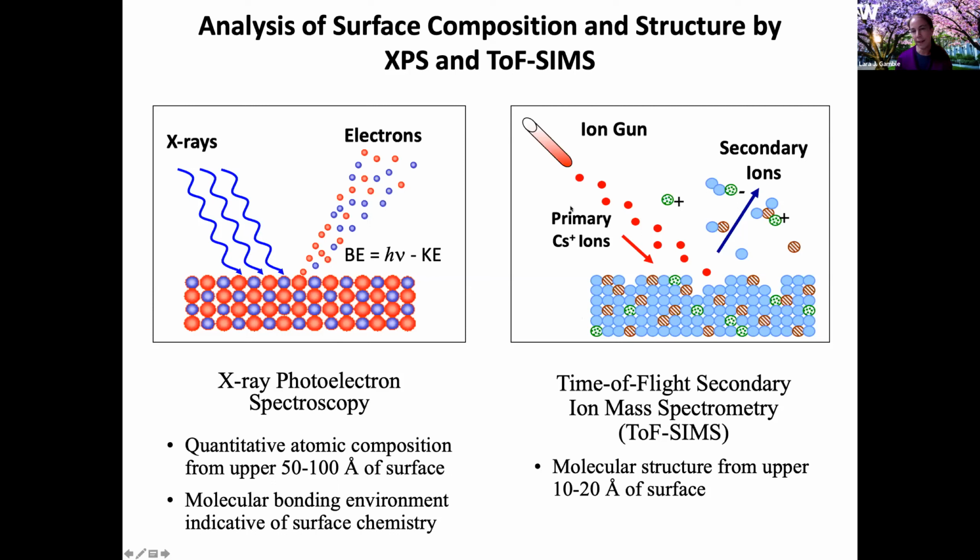TOF-SIMS is a slightly different technique. We hit the surface with ions. So these are just ionized atoms or groups of atoms that hit the surface, and that often is referred to as the billiard ball effect, where you hit the balls that is the surface with a ball that's coming in pretty fast, and it knocks the balls from the surface off into the vacuum, and we measure the molecules that come up. So that's time of flight secondary ion mass spectrometry. And this gives slightly more surface sensitivity, reported as the top 10 to 20 angstroms of a surface.